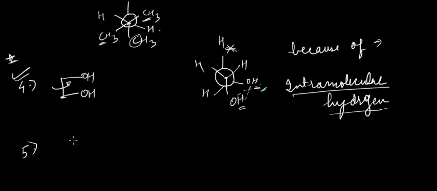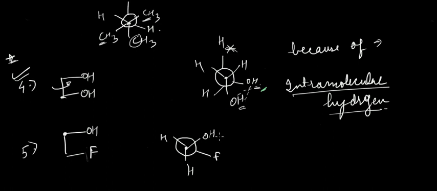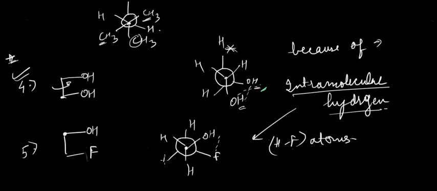Okay, now let us have a look at this. So what would be the case for this compound? So for this compound, let's say I am using this as my first carbon. So OH is attached here, H is here, H is here. We come to the second carbon, and to the second carbon again I will attach F here. Why? Because intramolecular hydrogen bonding can happen between H and F atoms. Okay, and again I have fulfilled the remaining hydrogen valencies.